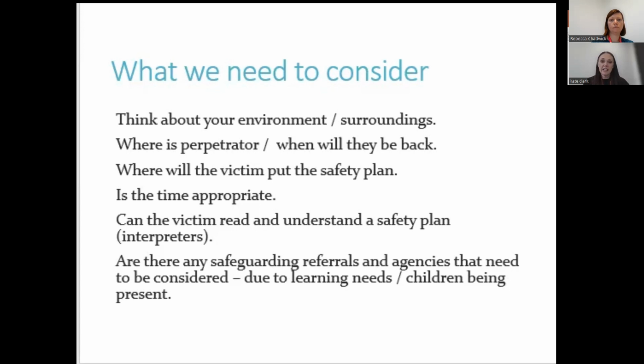However, if you are completing safety planning with somebody who is still in an abusive relationship, the last thing you want to be doing is handing them a plan to hide in the house and for that to be found. In the same way, if emails are monitored, you've got to think about whether it is safe to send this via email. Having that chat is the best way forward, just to see what the best thing is to do. In some cases where it's not safe to provide the safety plan in any way, shape or form, via email or a hard copy, I think the best and safest thing to do, when you are speaking to that person, is to keep reiterating what's on the plan, keep going over it so they've got that in mind.